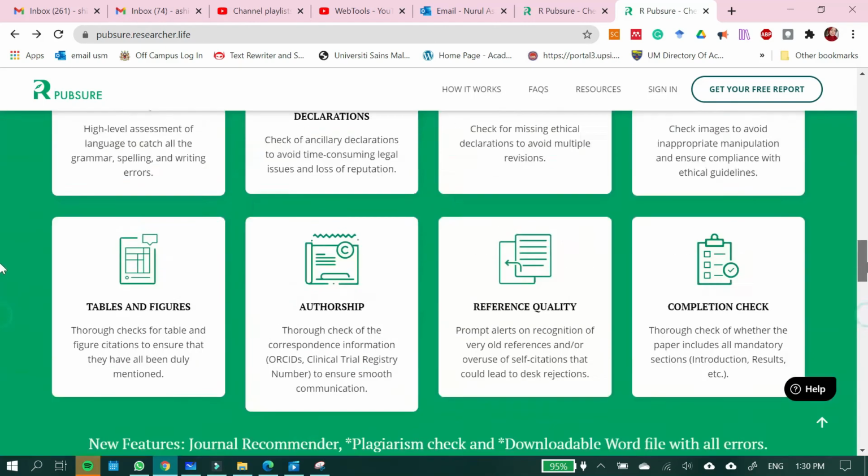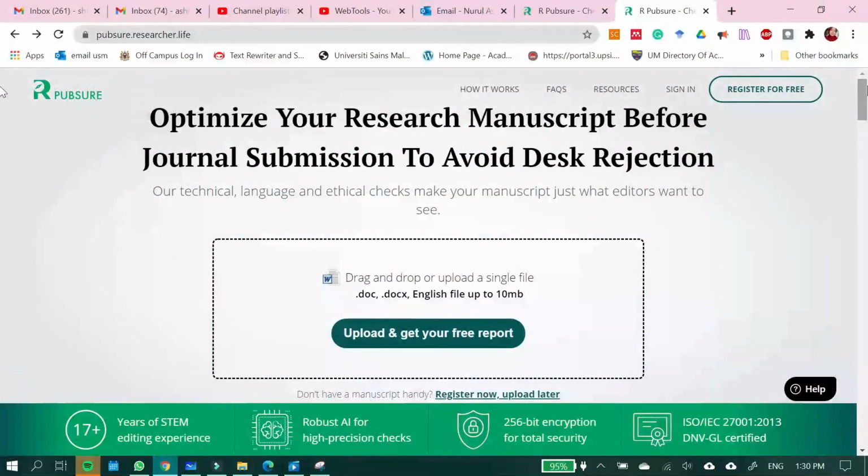Now for R Pubsure, if I'm not mistaken, there are three ways if you wish to get the premium version. It's a web-based login system. The first mode is that you can upload one paper with one author. The second mode is three papers with the same authors.